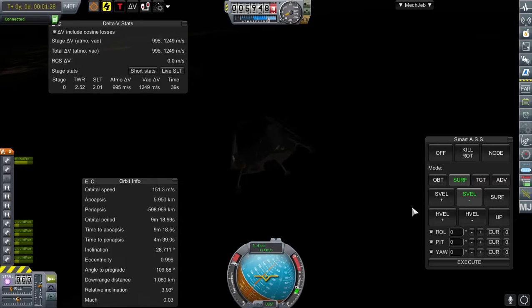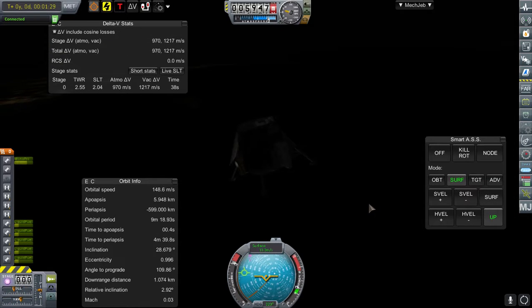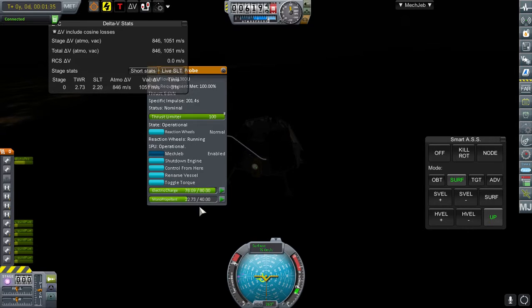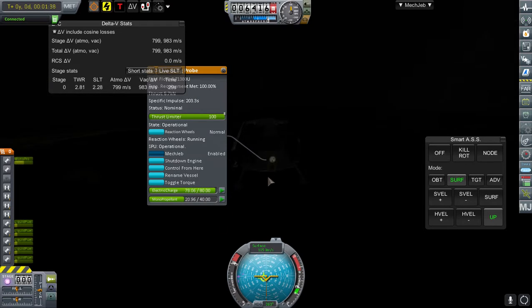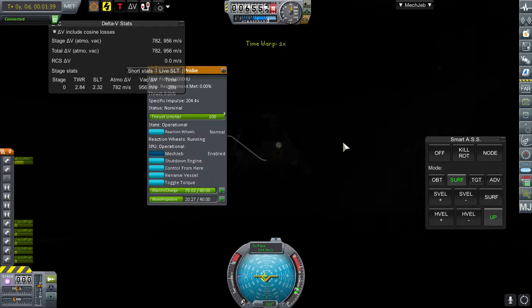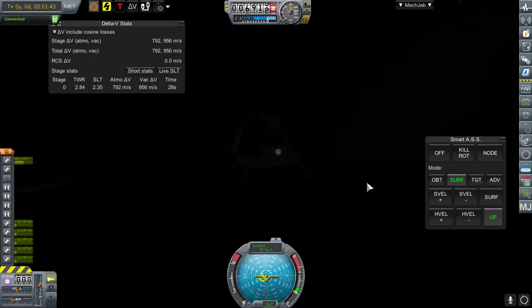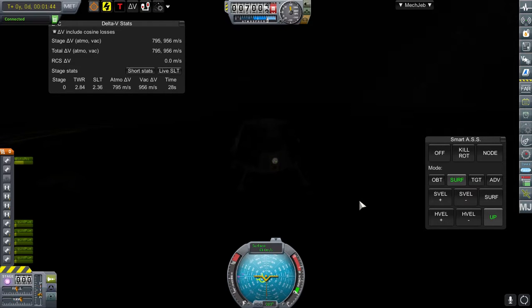Unfortunately, let's point up. Up is good. I am quickly running out of electric charge. No, quickly running out of monopropellant. Why am I running out of monopropellant? Ow. That's why. So I was burning my engine. So I forgot that.